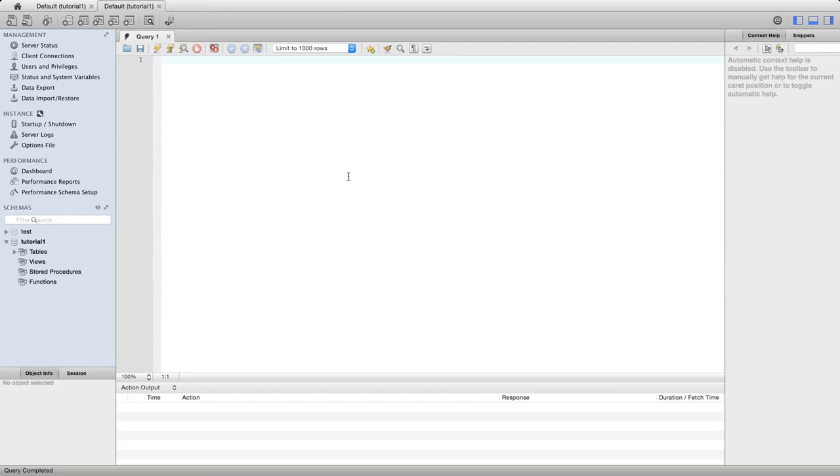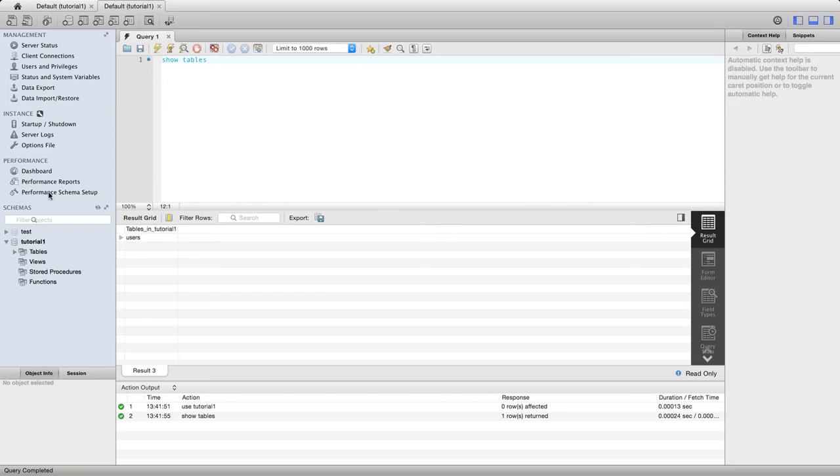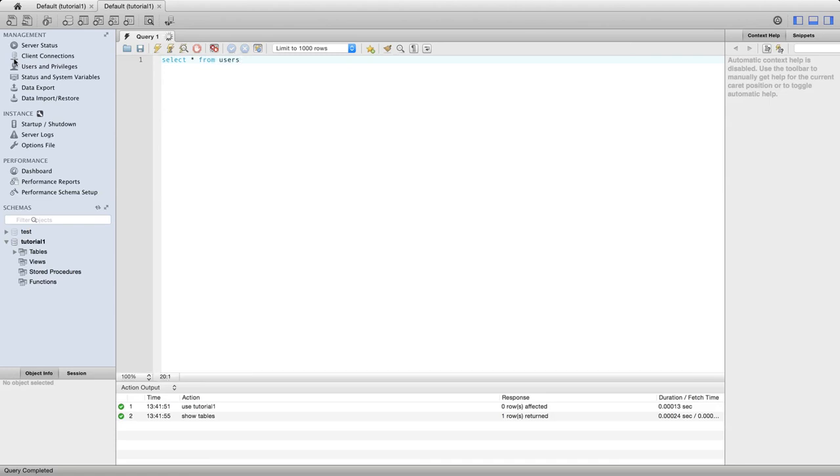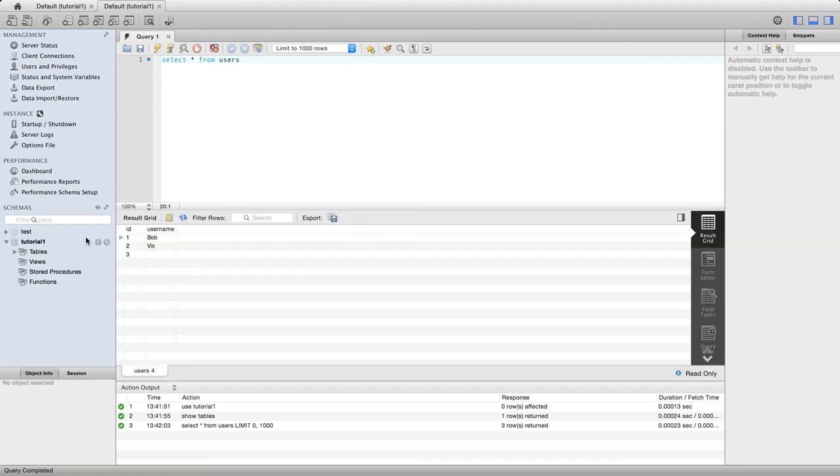In this tutorial, we're going to take a look at how to delete all the data from a table. When you're learning SQL, often it's really useful just to be able to clear out a table without deleting the table itself. At the moment, if I do use tutorial 1, which is my database name, and I do show tables, we can see that we've got this users table. If I do select star from users, that's just going to have whatever junk in it you happen to have added in the course of your experimentation.